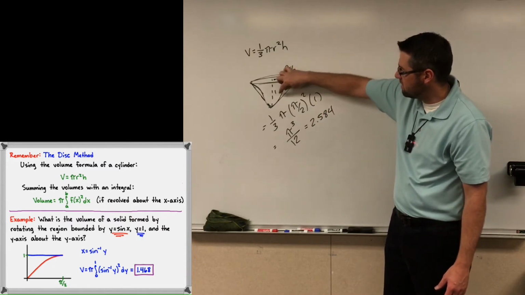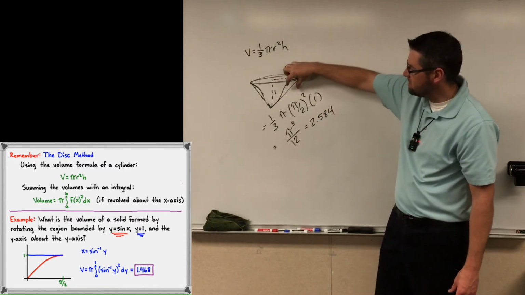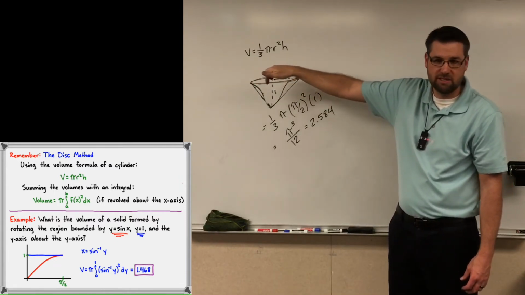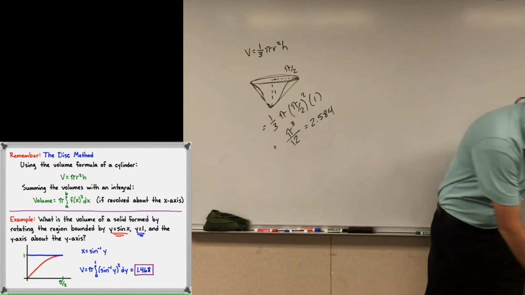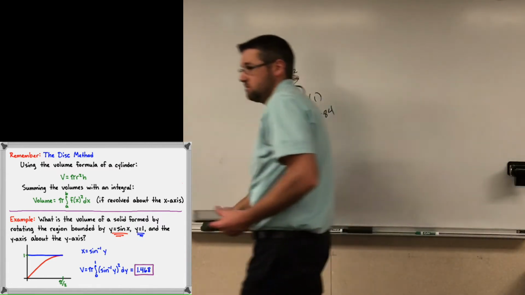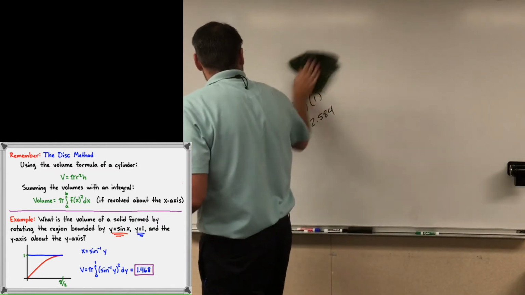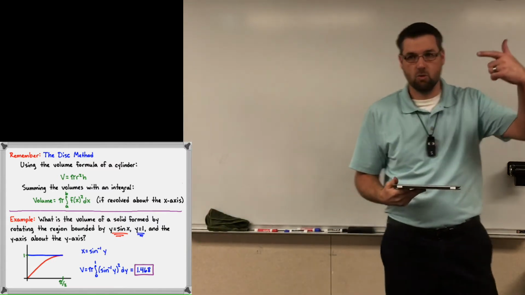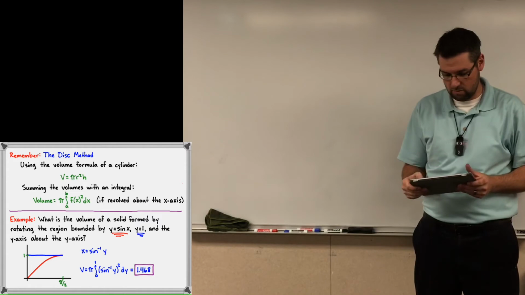And you can see this sliver is being cut out, but it's being cut out all the way around it. So it's having a pretty big effect on it. Does that make sense? Okay. Are we good with this? Do you guys understand it? It's just the volume formula of a cylinder. Why a cylinder? Because we're making circles when we revolve.